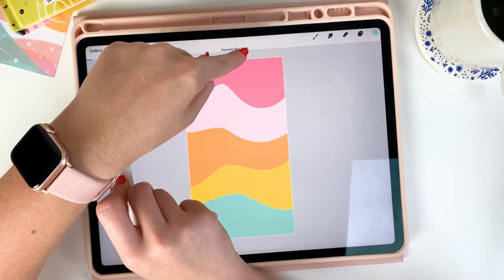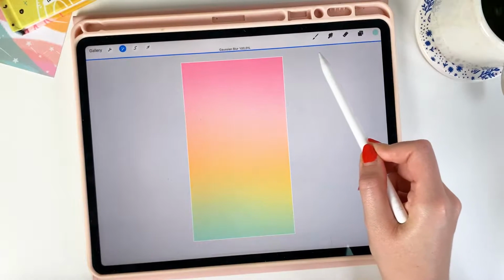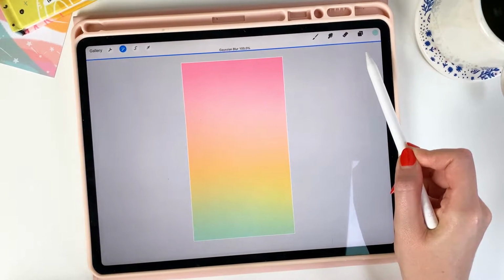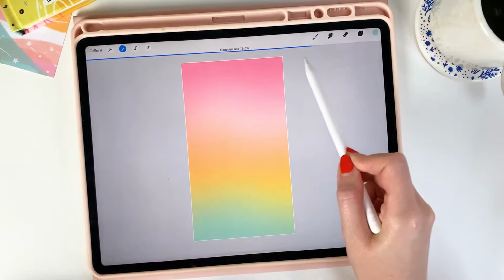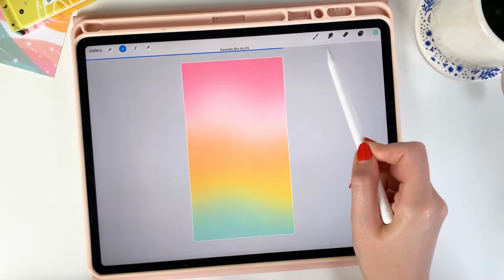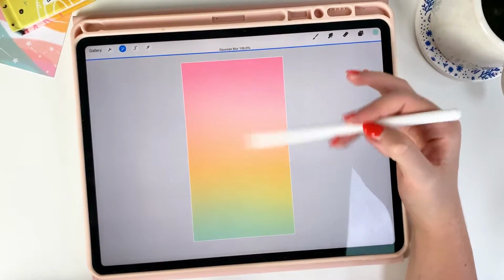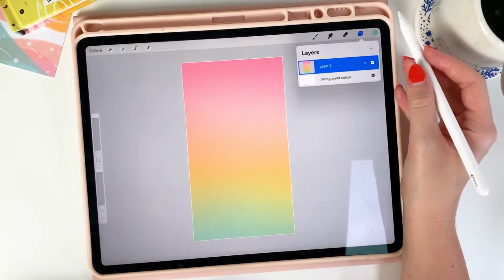You can see that the percentage of the blur is going to go up, and you'll see as I pull the percentage higher that those colors are going to blend together really nicely. I can have the blend less blended if I wanted, but I want to blend it 100% so that the colors really mix together.